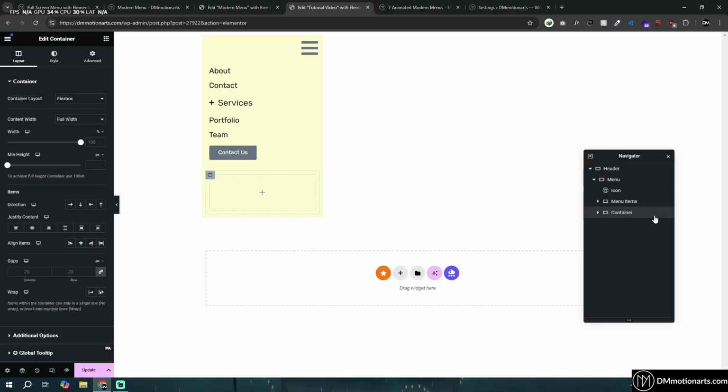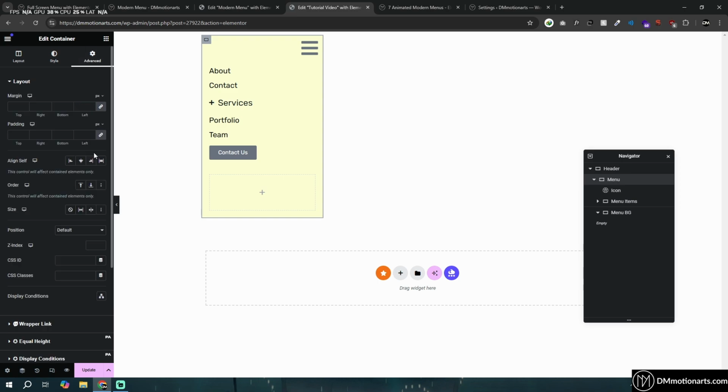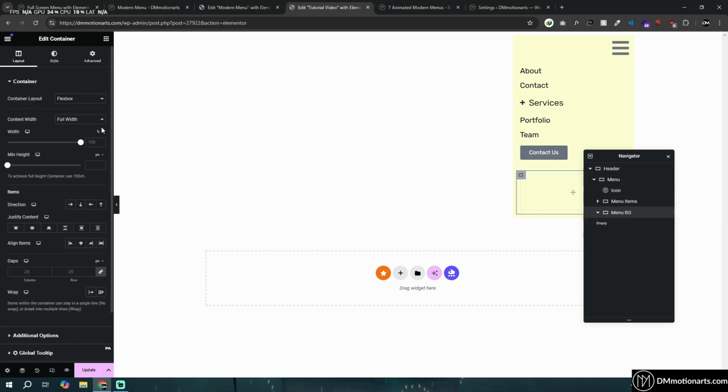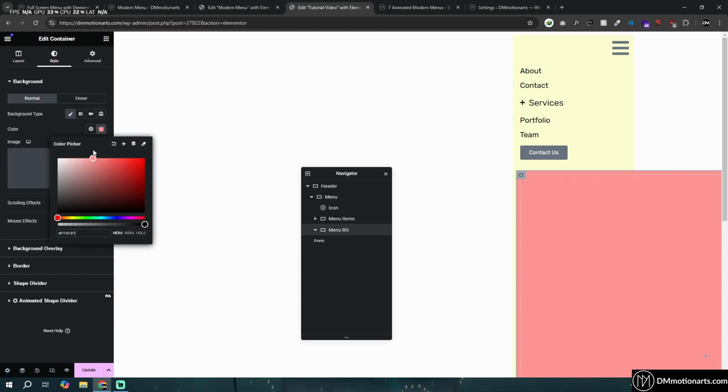So again, click on menu and add a container, and I like to call it menu BG. So basically it's our background for our menu, which is this one. I'm just going to make it go on the right side. You could choose however you want, by fixed value or absolute. For this tutorial, I'm just keeping it on the end. Now this menu BG, we need to give it pixels by pixels. So let's say I make it 1000 by 1000, like this. Let's give it a color, like red, I guess.